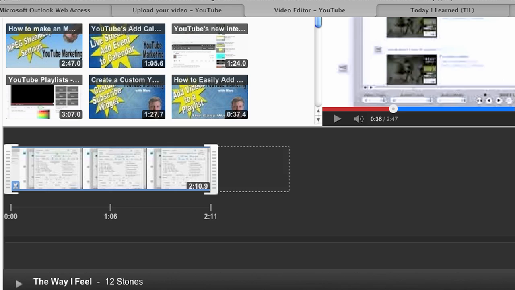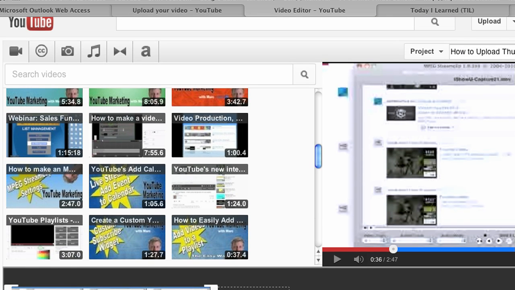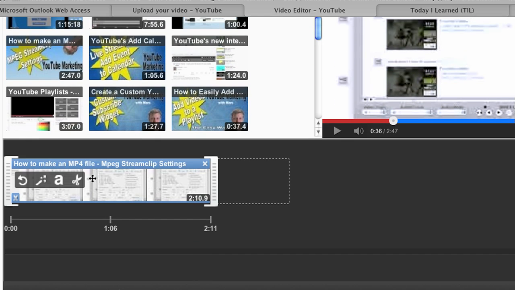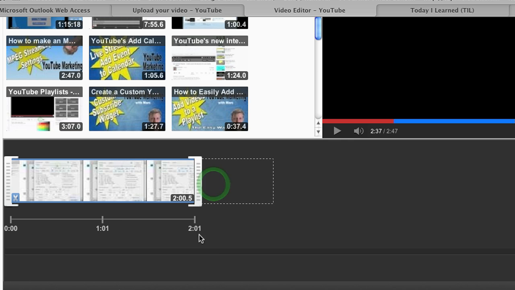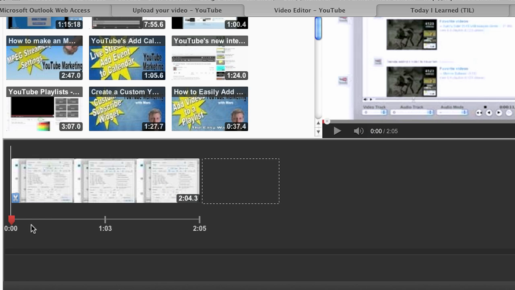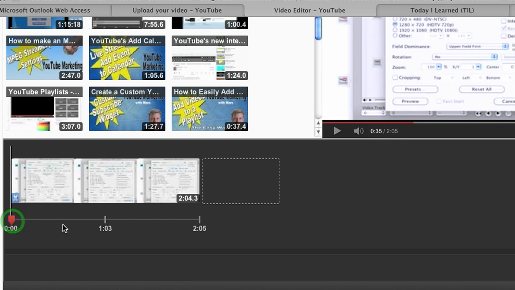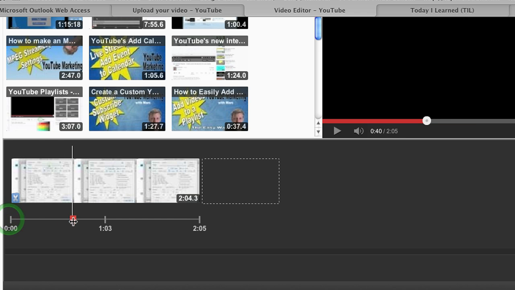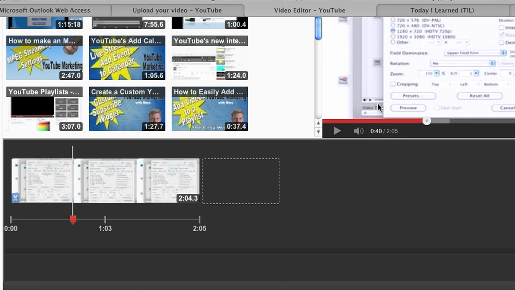And everything is being updated in the preview, and it's updated here, and YouTube will show you how long the video used to be with this dotted line, and it actually shows you how the duration and everything changes. See the 2 minute and 1 second, now it's 2 minutes and 5 seconds. I can change the duration. And let's say I want to bring my, this little red line here is called a playhead, and we use the same thing in analytics, if you remember.